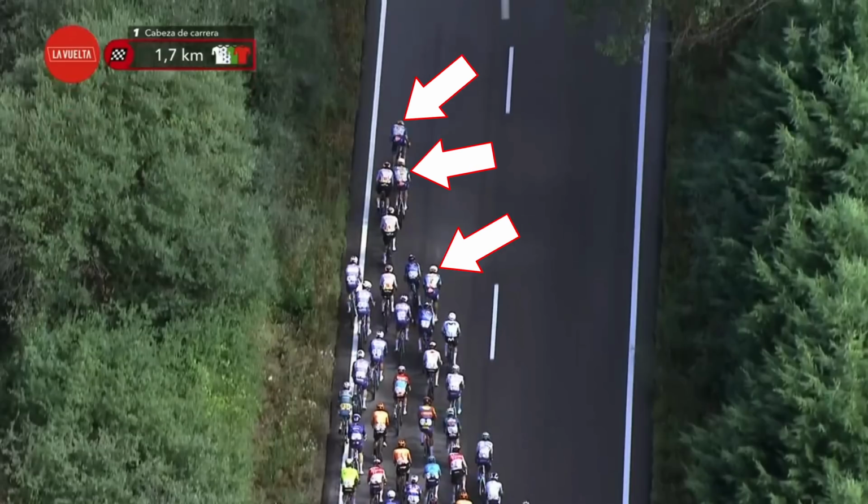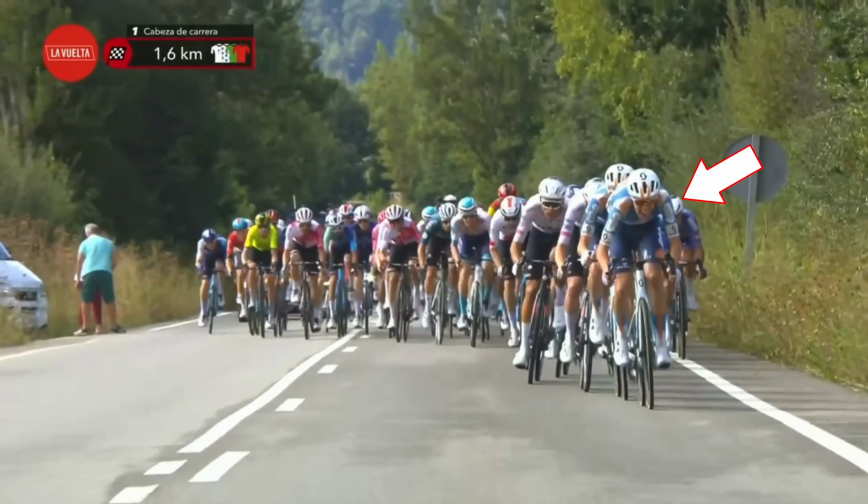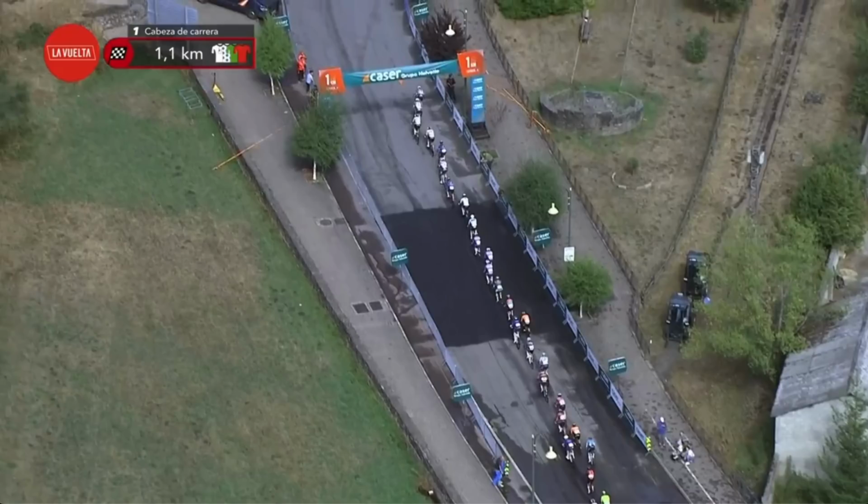As the 2 DSM riders take over the front, we start looking behind them. It's UAE Team Emirates back there. That's Sivakov, and it's their sprinter, Baroncini, up there, who's sitting second wheel behind Sivakov, 4th in the position here of the peloton. We see that Alpecin de Koenig get a little bit swarmed. They're getting a little bit lost. We're coming through some roundabouts at 1.3 kilometers to go, which will thin the peloton out.